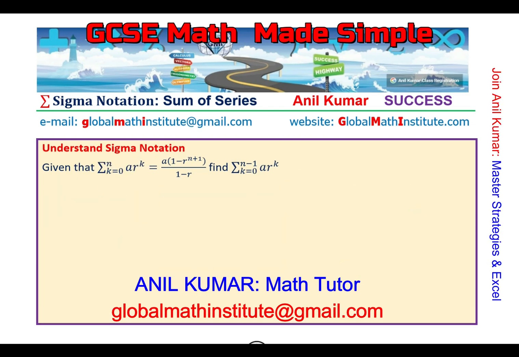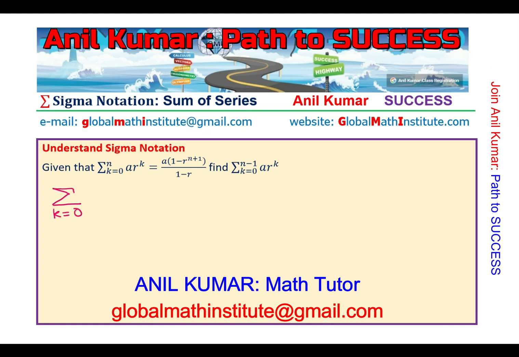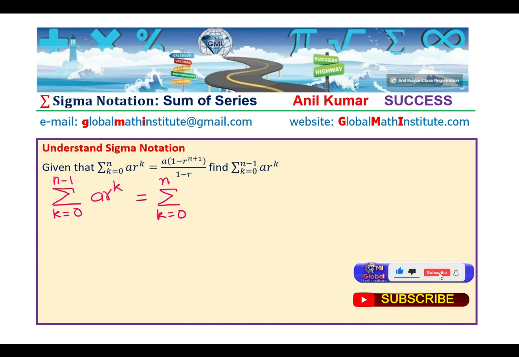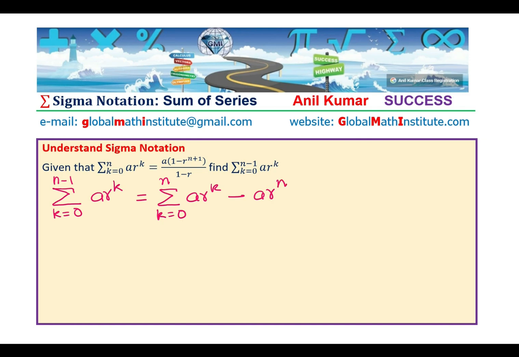Apply this strategy and get the solution for the next one. Now, in this second example, we are trying to find the sum of the series where k goes from 0 to not n but n minus 1, for a r to the power of k. So clearly the last term is not being added, the rest are all being added. Perfect. So this could be written as the sum of the series from k equals 0 to n of a r to the power of k, minus the last term where k is n, which is a r to the power of n. Makes sense. Now we know the formula for the first term.